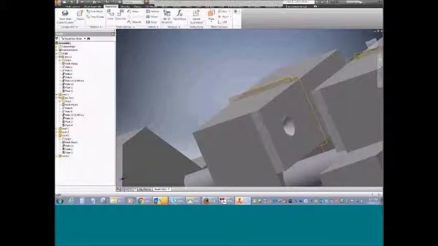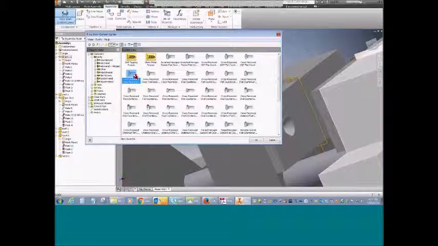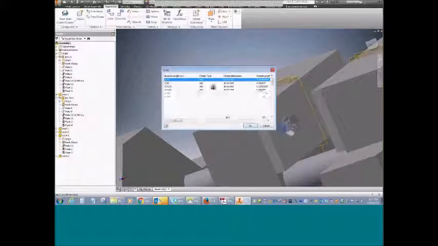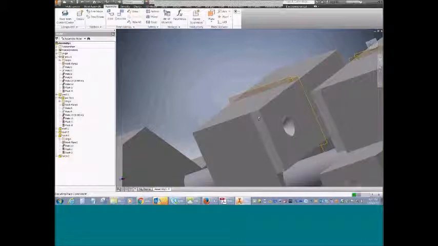What's up with that? Oh, nominal length. I was looking at the wrong thing. Well, I didn't put it in there perfect, but we could constrain that the rest of the way.